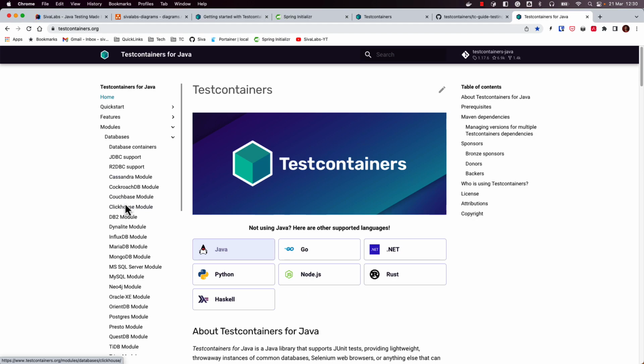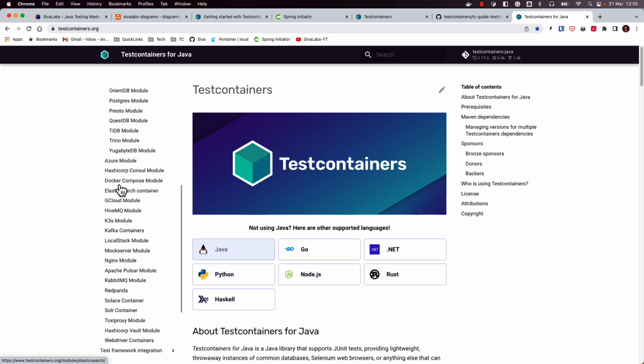And then there are various other modules as well, like for running RabbitMQ or Kafka, or if you want to use a mock server or Redpanda. So there are dedicated modules available for most commonly used services already.